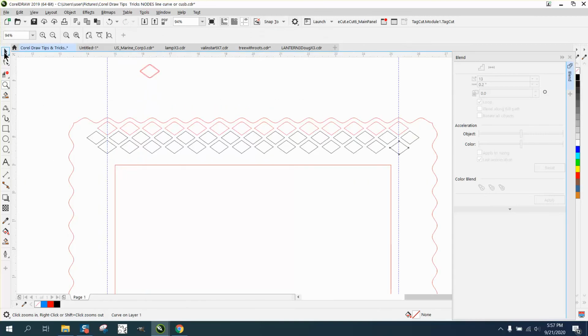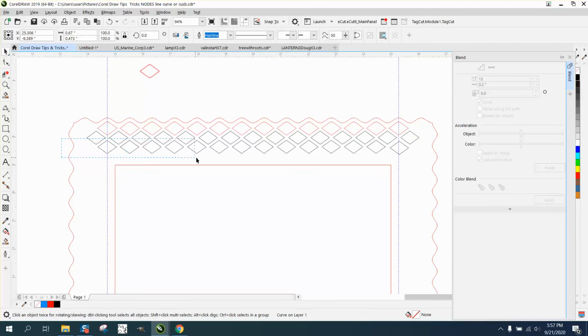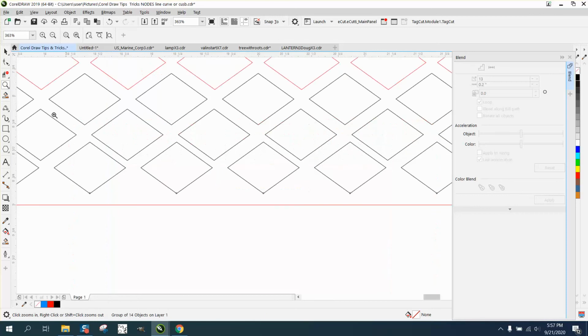And I could just keep going. I'm going to do one more part. Grab all those. Let's group them together, Control G, Control D, and make a duplicate, and let's move them down and over. That's why I grouped them together. Get our indexing line right there, and have this one go to right there.